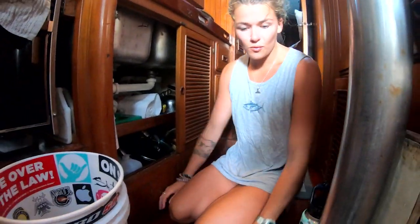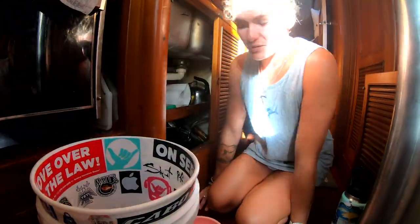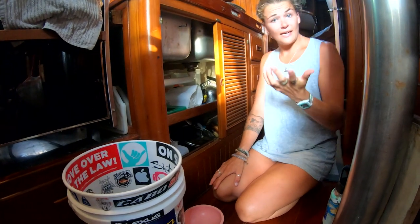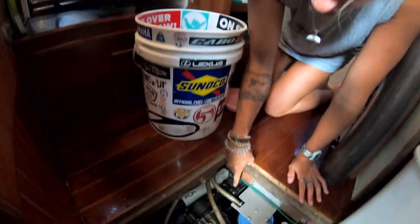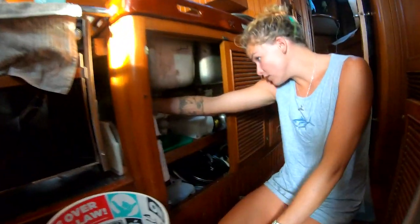So we checked out the water maker today. I guess letting the grease and everything sit in the seals for a week allowed it to not leak anymore. So we got a bucket of water here. We've been letting it run for about 2-3 hours. It tastes good. We did the taste test, so hopefully that means we don't get sick from it. But it still leaks a little bit. There's a cup there to catch it, but it's like a drip every few seconds, so it's really not a lot of water. So we're gonna hook this up to back here.